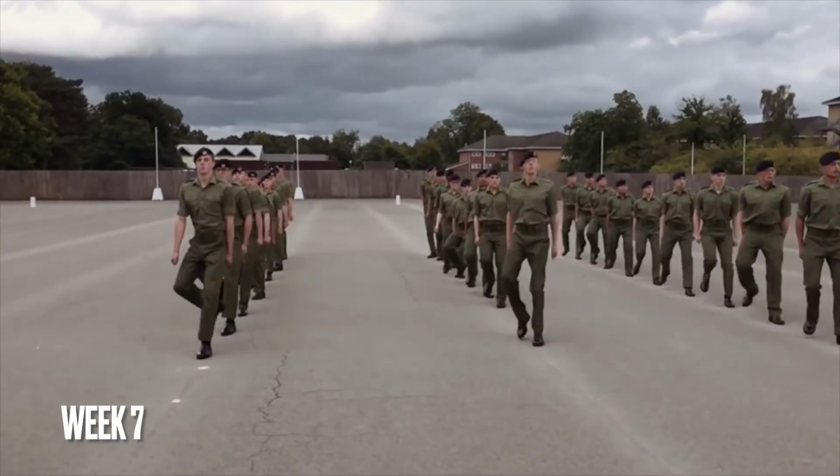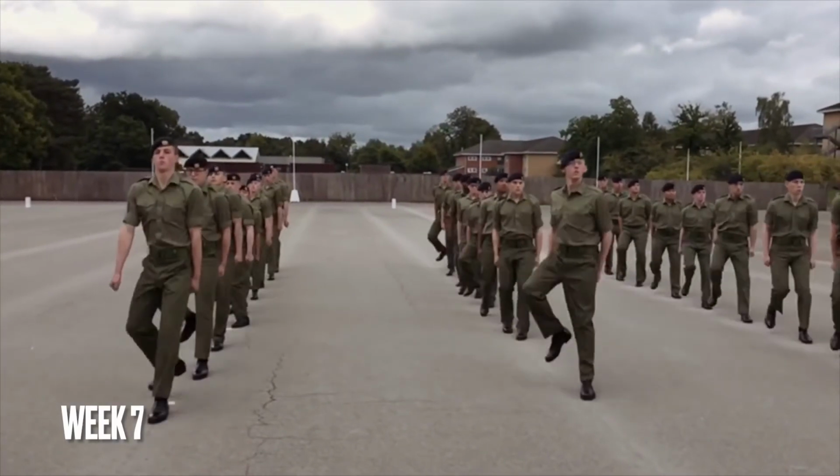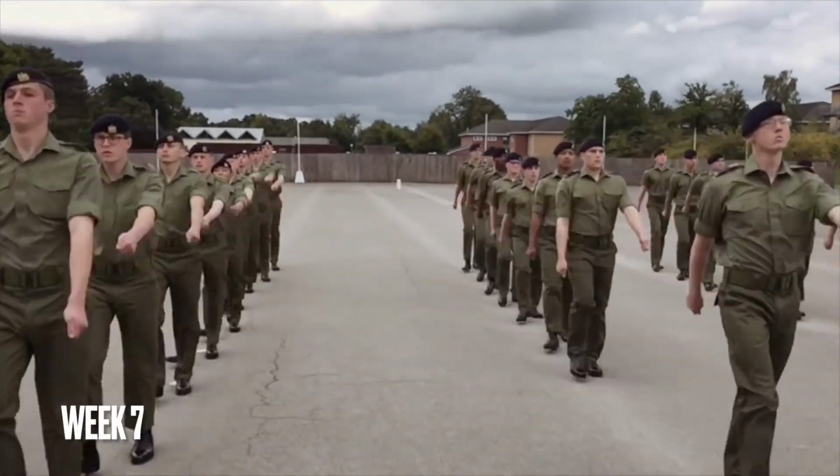As well as this, you are going to have the drill test. So you will get your drill test and make sure that you can do foot drill to a reasonable standard. Once you are past this, you get your cap badge. So throughout training up to this point, you normally wear a cap badge, which is very crap, to be honest. It's just like a little crappy metal cap badge. So the Purbright one's just like a little gold cap badge that looks awful. After you pass this drill test, you normally get given your beret, which you can put your proper cap badge in. So an artillery one if you're artillery, REME one if you're a REME, and so on.